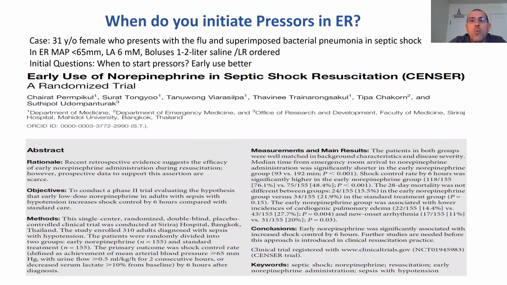And so here we have our case example again, our 31-year-old female. She received fluid. She's had a MAP less than 65 after fluid. And the question is when to start vasopressors, and maybe starting earlier is better. And so what this particular paper did is that when you were diagnosed with sepsis, pressors were started, norepinephrine specifically, at a fixed dose of 5 mics per minute. And this could be run in a peripheral IV, no need for a central line. And it was interesting to see the results.